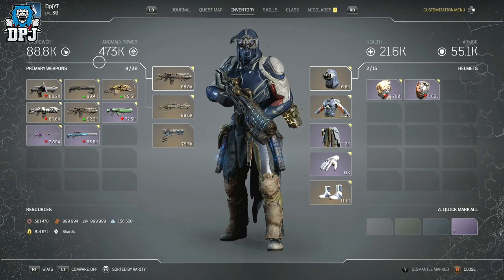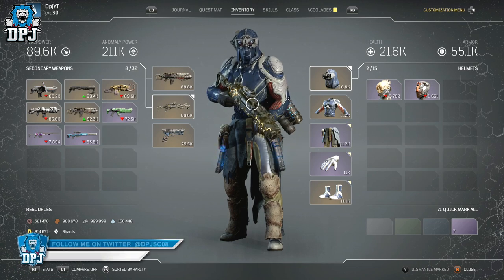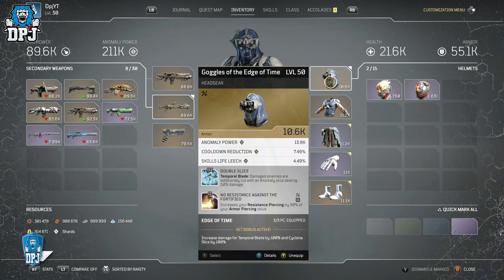So how this works is pretty simple. There are certain mods you can use which buff anomaly power. Here we stack up to 5 of that one mod, and use another mod at the same time to buff it further. So the first mod you want to be using is No Resistance Against the Fortified. What this does is increase your resistance piercing by 50% of your armor piercing value.